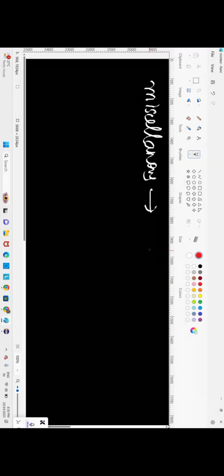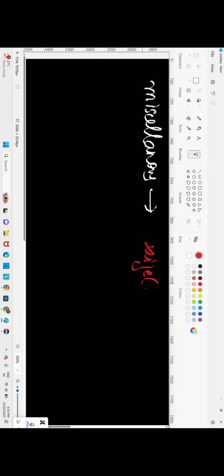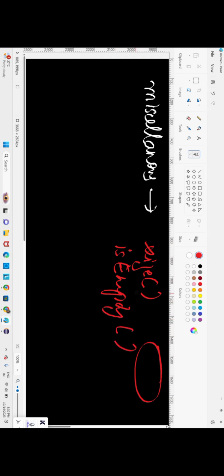Next, there are some more methods called miscellaneous methods. In that, if you want to check the size of an array or collection, you can go for the size method. Suppose you want to check whether the given array list is empty or not, to check that, we have the isEmpty method.